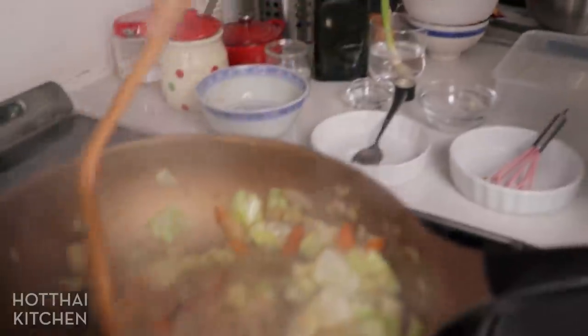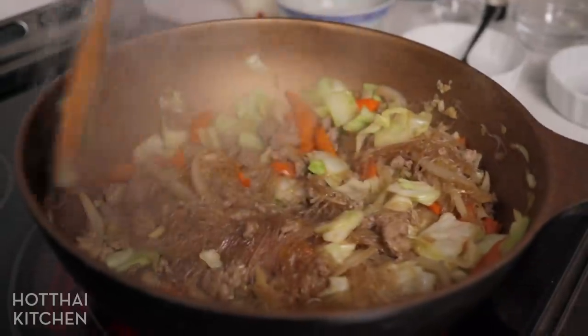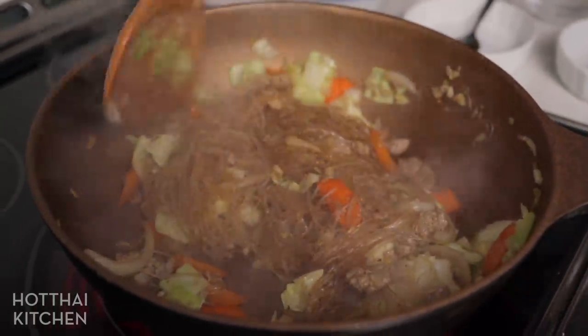This is a really healthy dish too. As you can see, lots of vegetables, good protein, and glass noodles, compared to other noodles, are the lowest glycemic index noodles. And they also swell up a lot, so calorie-wise, you're eating less for what seems like the same amount of noodles, if you know what I mean. In Thailand, glass noodles are considered by many people as the diet noodles, should I say.